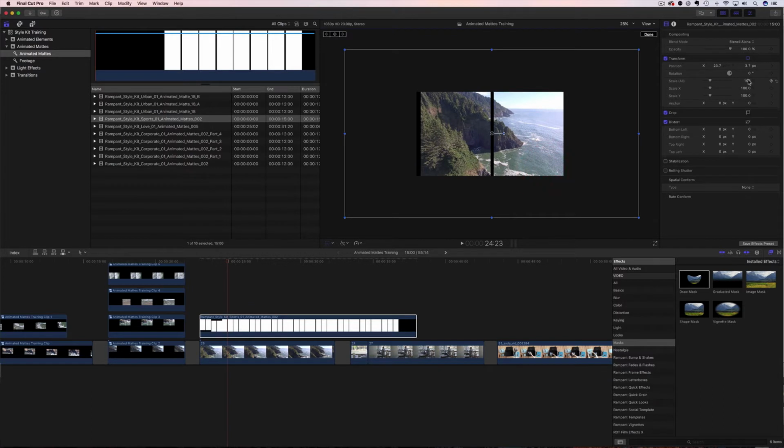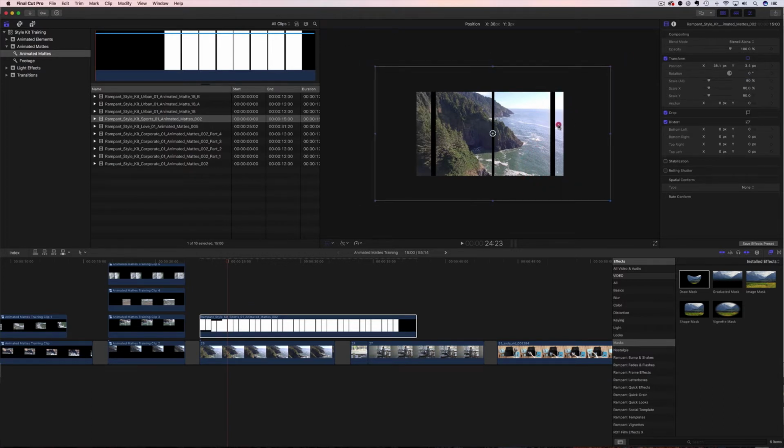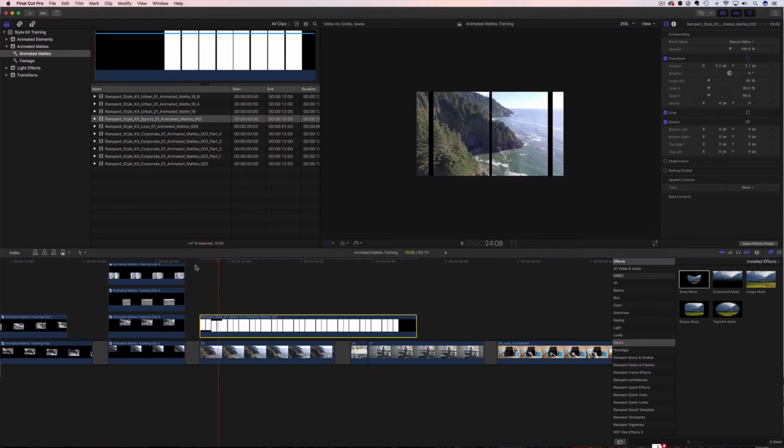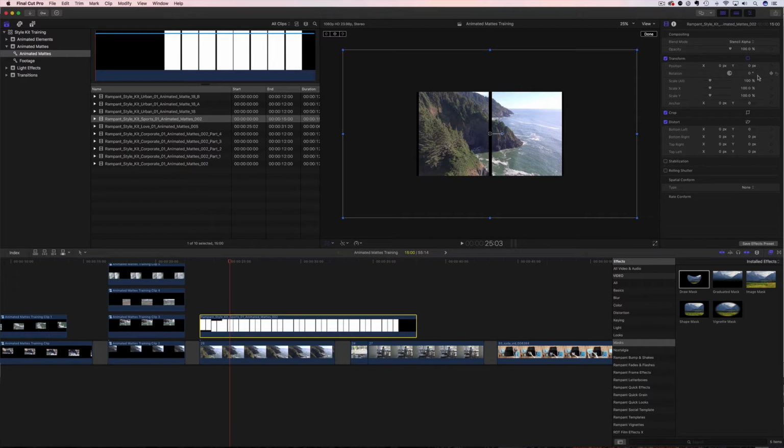Maybe I want to scale it down a little bit. So I have these really cool little segments on the end. Well, okay, rewind that. Play that through. Completely different. And if I go take our position back, we can now also rotate this. Take my scale back. We can rotate this just like this. We can even scale it in just a little bit.